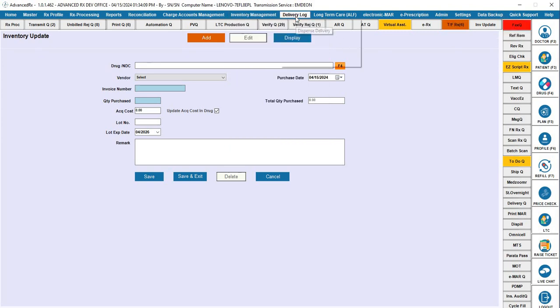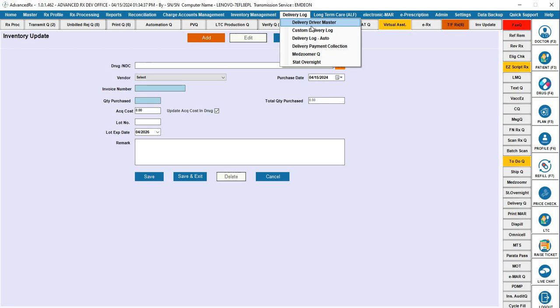Then going forward, we have delivery log. So for the delivery log, this one basically belongs to our own in-house delivery application. We call it smart delivery. If a pharmacy is following the practice of delivering the prescription by their own drivers, they can use our free smart delivery application, and everything will be added from in here.